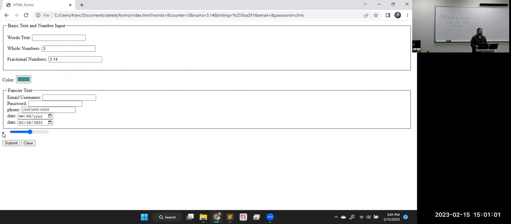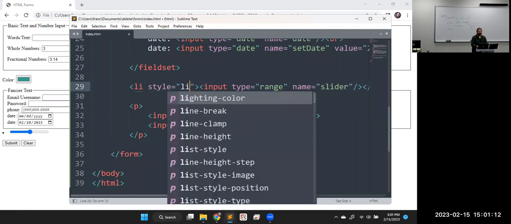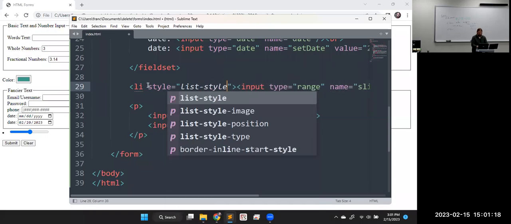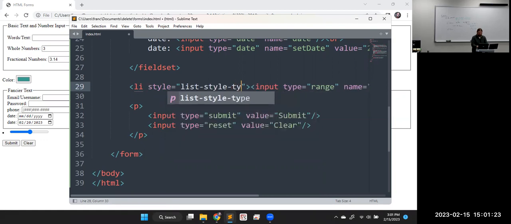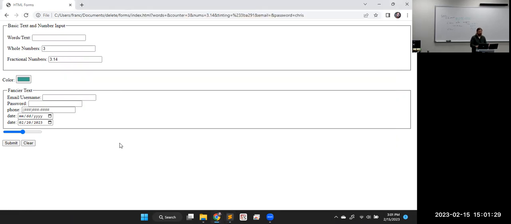And notice the list item did have the dot. So probably want to set the style so there's no dot here, which we could do right here. Style equals list style. I think type. No. Take rid of the dot? Yeah. So list style type is the little dot that goes on it. The filled in dot is called a disk. A circle is the hollow one.